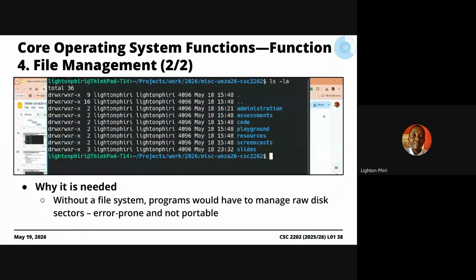Okay, so the long and short of it here is that without a file system, your programs would have to manage the raw disk sectors themselves. You'd have to design these programs so that they're able to manage these raw disk sectors on their own. But the operating system provides us with this layer of abstraction. So instead of getting access to the storage medium itself, we go through it, implicitly, using files and directories.